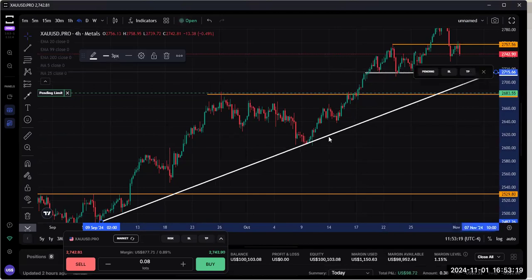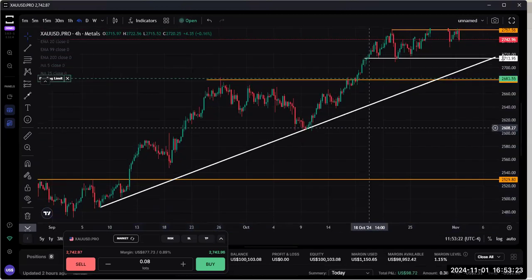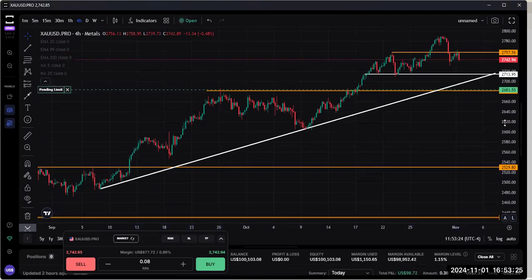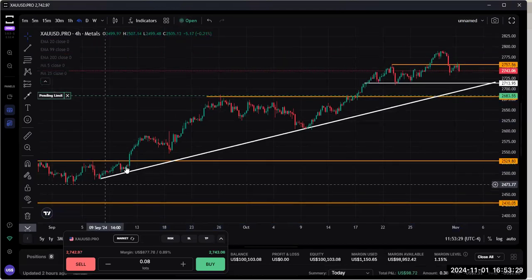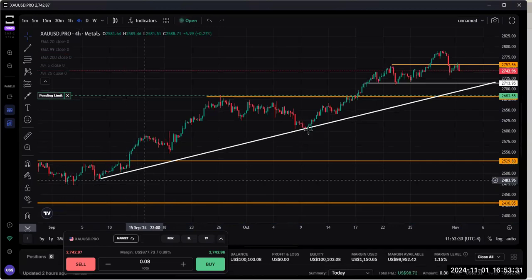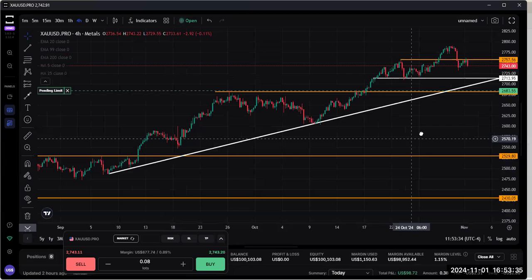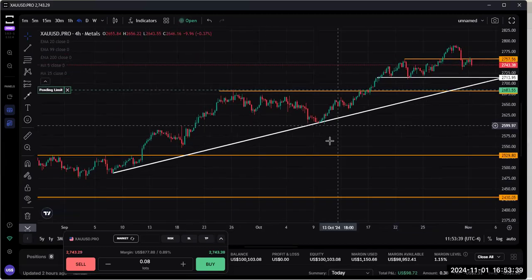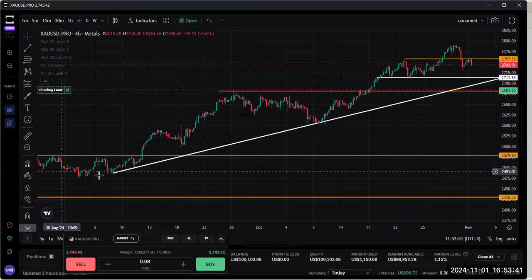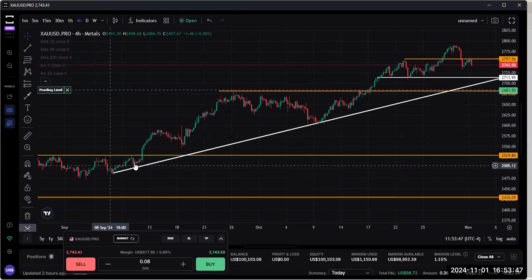Minimum of 2, but if you're able to get 3, excellent. So in this case, you can see that we have a touch point here, we have a touch point here, we have a touch point here, okay? So generally speaking, clearly this is an uptrend, as you can see. Price generally likes to respect the trend line. So in this uptrend, price would go up.